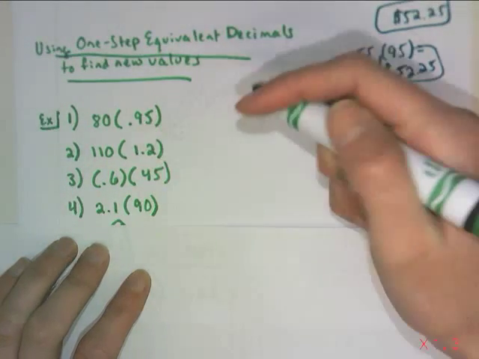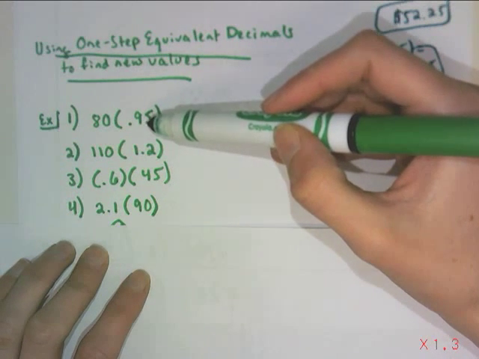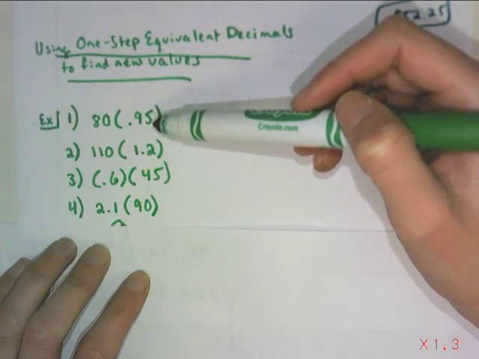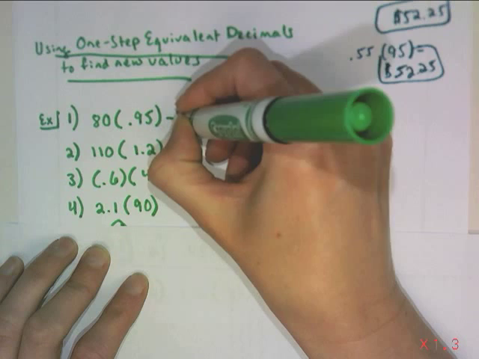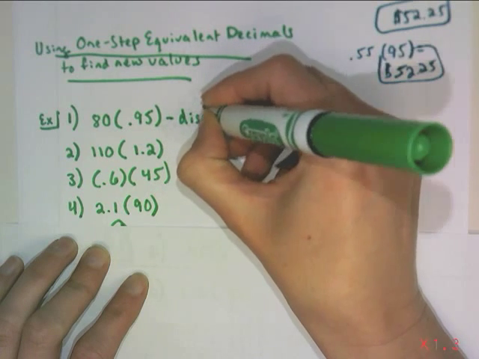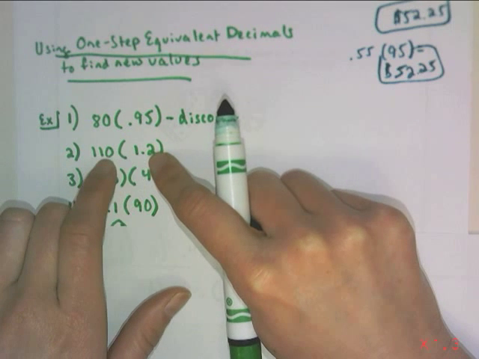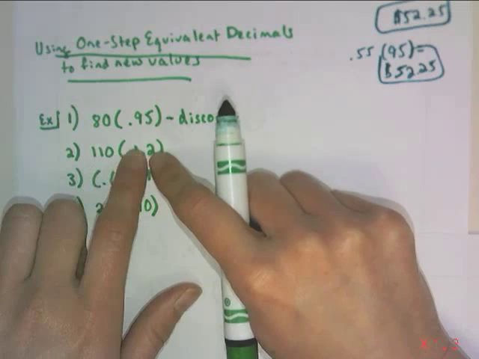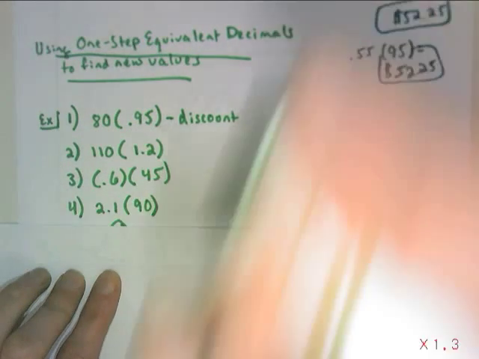So if you look at something like this, I'm multiplying two numbers, one of which is a decimal equivalent of some percent. Any of the ones that are being multiplied by a decimal less than 1 is going to be a discount. So the first thing that's helpful is to understand if it's a discount or if it's some sort of markup. So like this one where it's being multiplied by over 1, that's making 110 bigger, versus this one that's being multiplied by under 1 is making 80 smaller, so in fact you're subtracting.